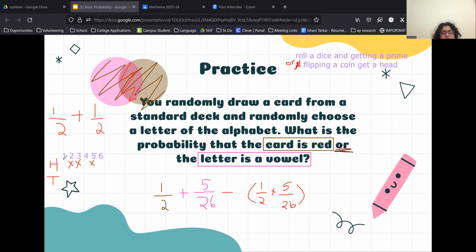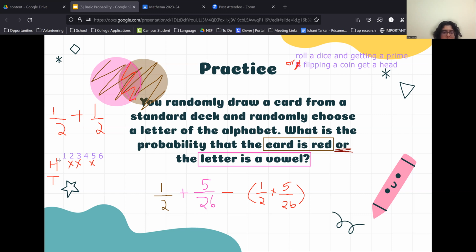But it only seems like that because when we're looking at the probability of rolling a prime, we are looking at the possibility where we roll a 2 and get a head, roll a 3 and get a head, roll a 5 and get a head, and then the possibilities where we roll a tail and get those same things, right? But we are also counting the possibility of getting a head and a 2, a head and a 3, or a head and a 5 when we are looking at flipping a coin and getting a head, right? I don't know if that answers your question, but basically we are counting it multiple times.